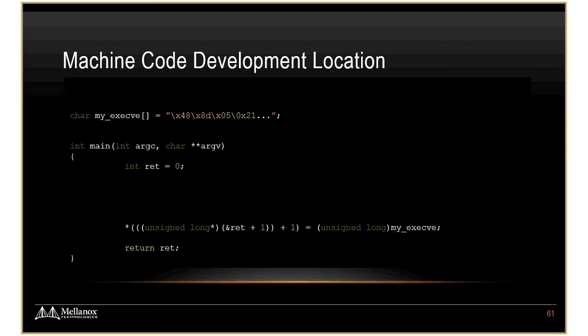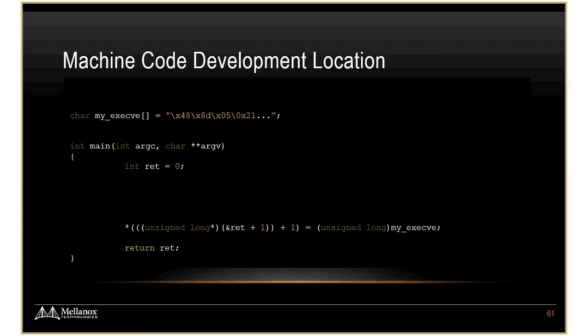And the way I'm going to trigger it initially, what I want to do now is verify that my machine code is working properly. I'm just going to overwrite the return address, exploiting the ret value and calculating where the return address has to be. And I'll just overwrite it with the address of my execve, just so that I can trigger the code at my execve and see that it works properly.